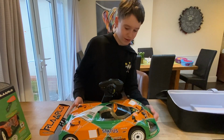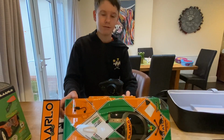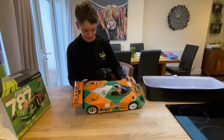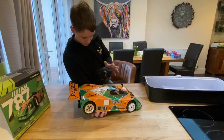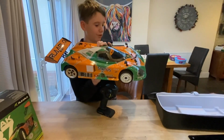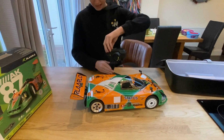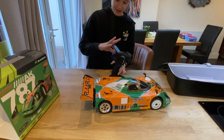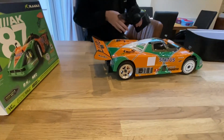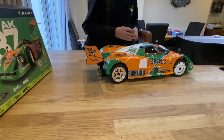So here it is. It's based on the Mazda 787B Le Mans race car. So it's fully ready to run, and I'll go over the features. The only thing you need is four AA batteries for the remote. The thing that I love about it, the reason that I wanted it so badly, is of course the excellent shell, and it's got active aero on the wing. So, there's the high downforce position, the mid, then you can have it on full speed run mode to have less drag.